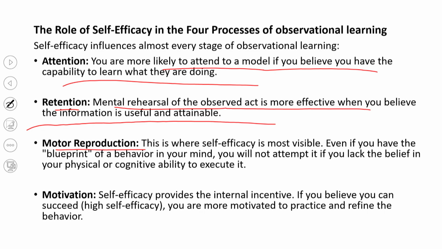This is where it is more important. In the production phase, self-efficacy is most important. Even if you have the blueprint of behavior in your mind, you will not attempt it if you lack the self-efficacy to produce it. If you think I will not be able to produce it, even though mentally you know everything, you will still not do it, because you are not confident about it. Okay. So, this is how self-efficacy can influence.